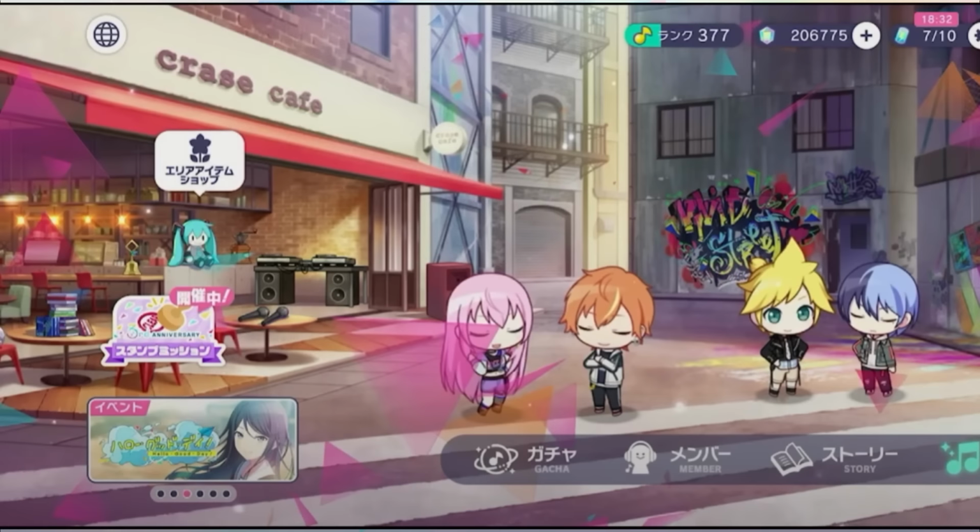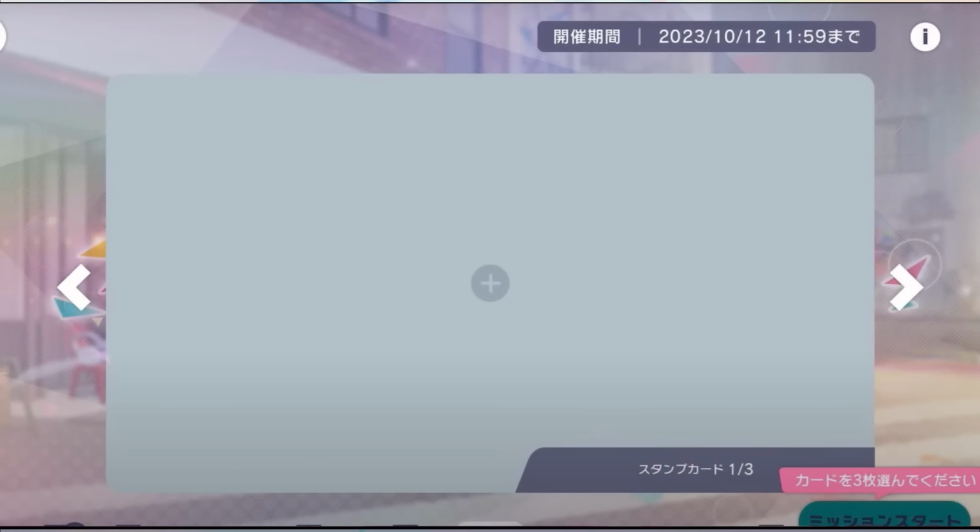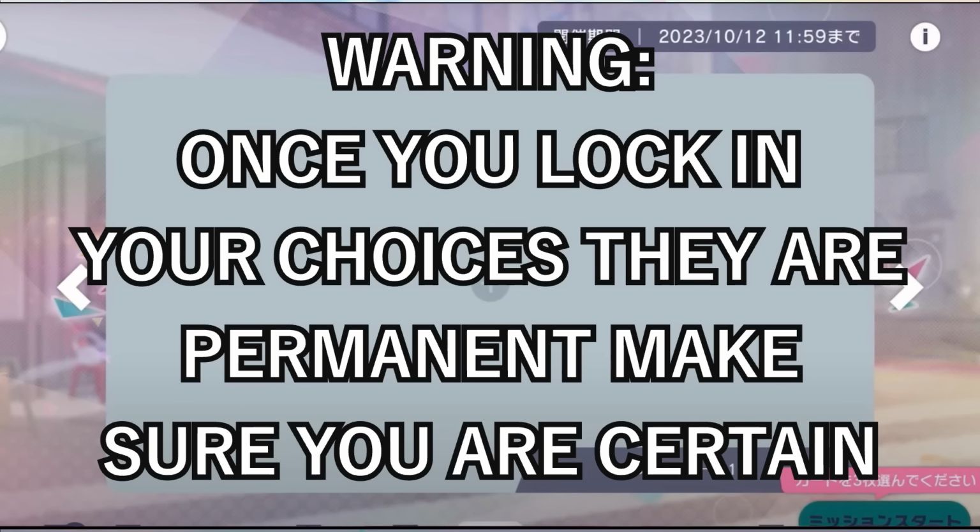The stamp missions will be available from the main menu in any of the overworld maps when they launch. Before you start the missions themselves, you will need to pick 3 stamp cards. And I am going to make it very clear right now that I am warning you, make 100% sure you have picked the correct card, as you cannot change your mind once you lock in your choices. And I will repeat it once more, make 100% sure that you picked the correct card, as Sega cannot help you once you lock them in.